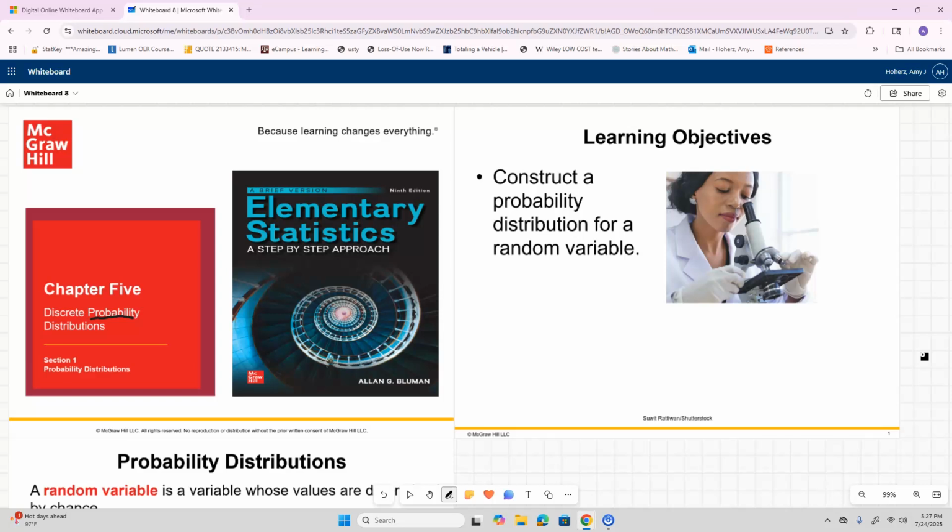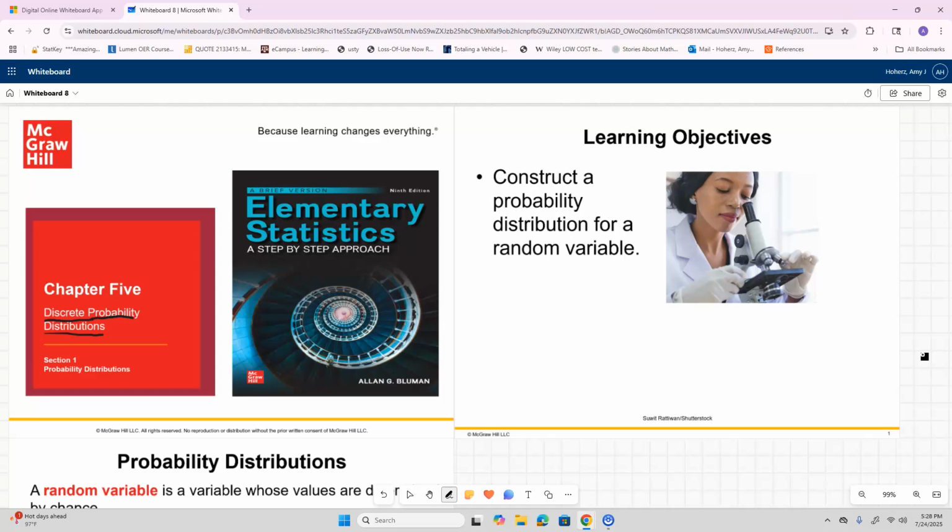And in this chapter, we're going to be talking exclusively about what are called discrete probability distributions. And discrete probability distributions, for the most part, are tables that list the probability of different events being able to occur, and we're going to be working with those tables. It's very different from Chapter 4. Chapter 4 is really the only chapter that we do the more traditional probability.